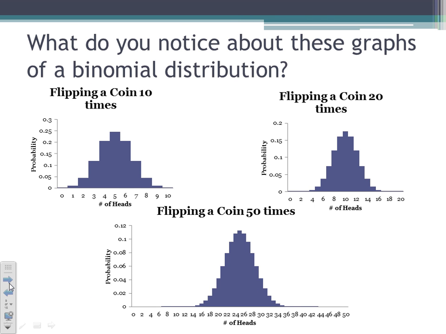Now again, keep in mind, we're just approximating them. They're not going to be exact. But if we were to take and just draw some normal distributions over these graphs, well, they turn out pretty good. Now we can see that the graph doesn't fit exactly. We've got some areas where the bars extend outside of the normal distribution, and some areas where the bars fall underneath the normal distribution. But as we increase the number of trials, the approximation becomes more and more accurate.